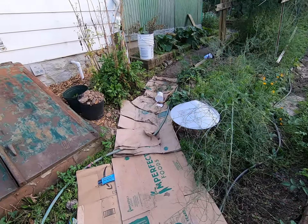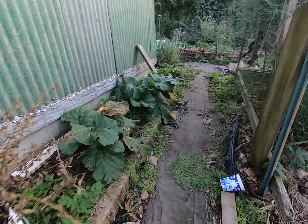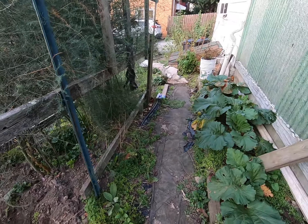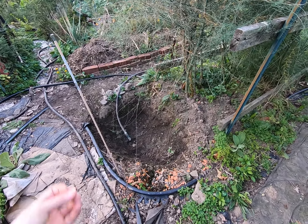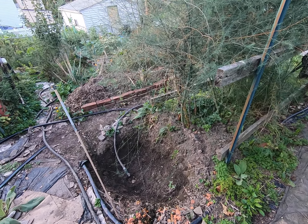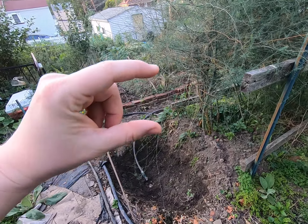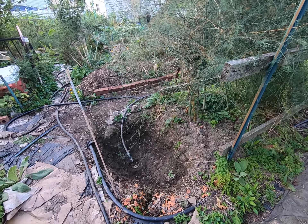I do still have that silage tarp from the front — there are a lot of holes in it, but I think I can find a spot with no holes that's big enough to finish up the pond. The question is whether I want it any deeper first, and then that same pump can get dropped on top. It's capable of making a fountain and spraying, but I think just a very gentle circulation of the water is plenty.